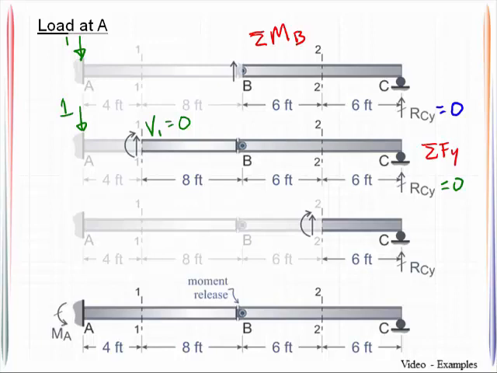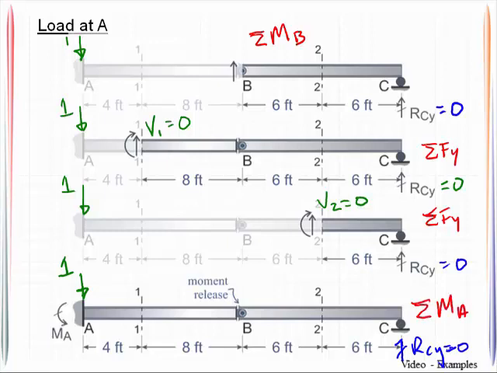Now I can make a cut at section 2-2. Remember, we still have that unit load over here. But I'm looking at the free body diagram there to the right, and if I sum forces in the Y direction, knowing that this is zero, then my shear right here is going to be zero. And then the last response quantity I am needing is for the moment at A. I need to know this reaction at CY, which we already have as being zero. So if I sum moments about point A, then I will very quickly find that the moment at A is zero.